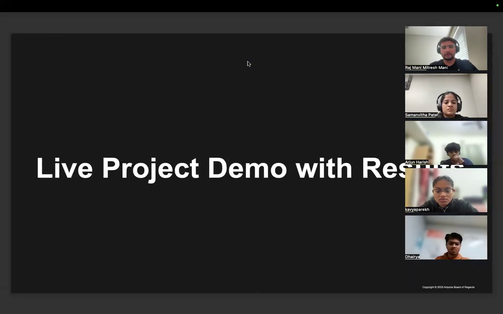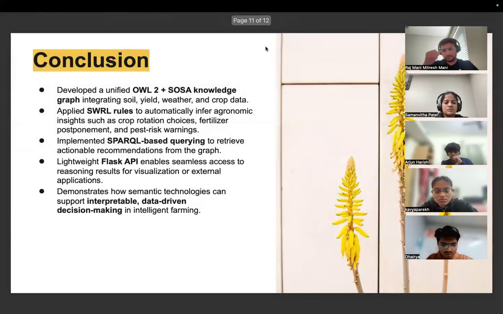Now let me move back to the presentation for the conclusion. Concluding the project, I would like to say that our work shows how semantic technologies can be integrated into a single interpretable decision support system for smart farming, unifying soil, yield, weather, and crop data using OWL2 and SOSA knowledge graphs, and augmenting it with SWRL reasoning and SPARQL querying.